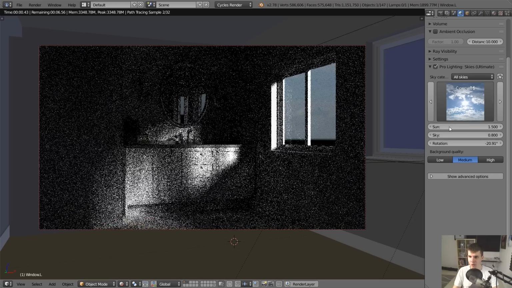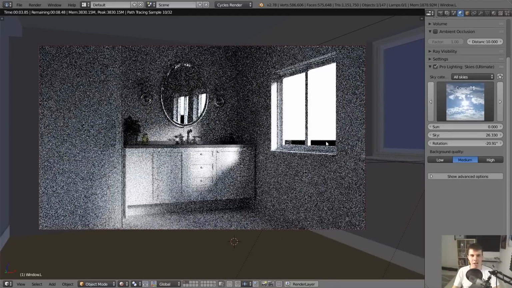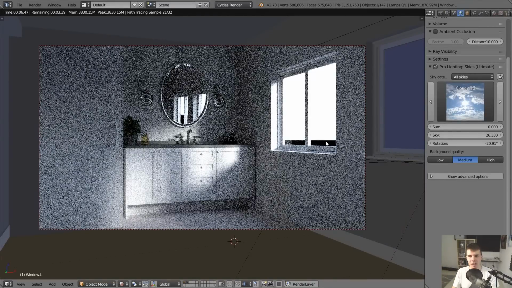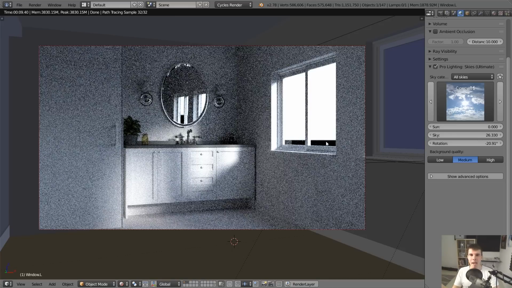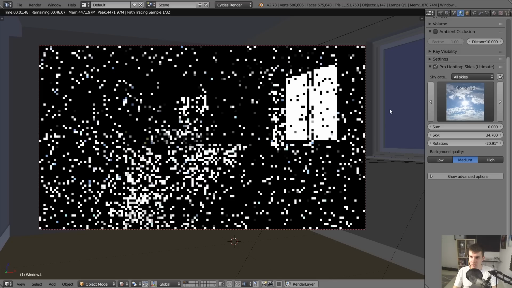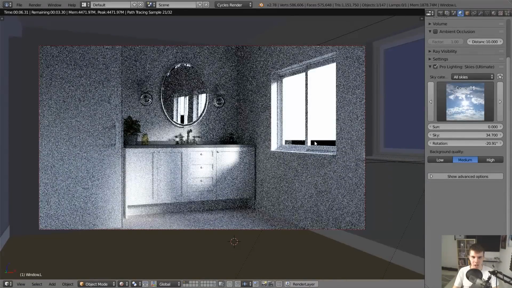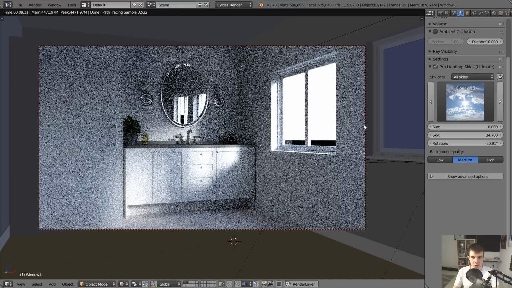That's good. And then what I'll do is set the sunlight value way down, and then turn up the sky. In architectural interior scenes, you really need to crank up the lighting, way more than what you would have outside, because you've got just a little bit of light coming in through windows. So you've really got to amp it up. So I'm just increasing this. I might even go higher than that. I don't know yet, but something like that. That looks pretty good to start with. Okay, nice. So we've got the lighting. We'll probably adjust it a little bit later on.